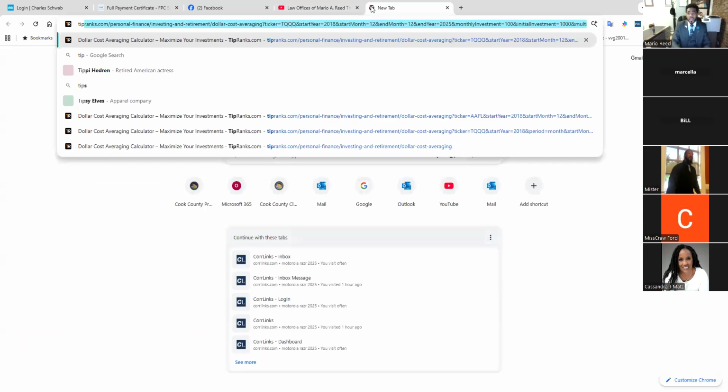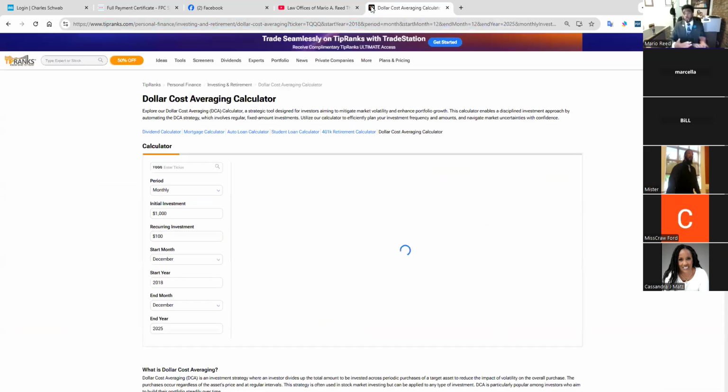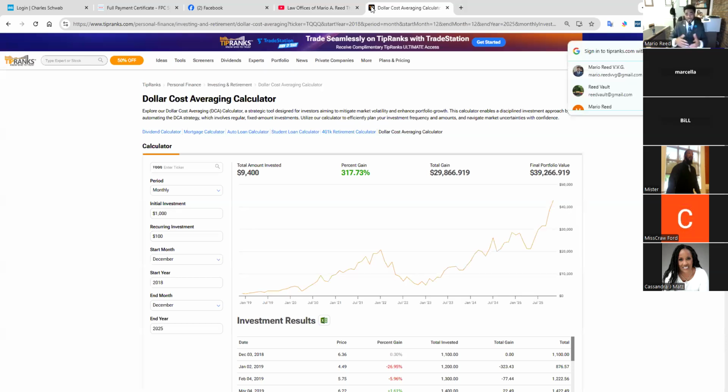So dollar cost averaging is a concept which I wish I would have been introduced to as a little boy, because most of us can relate to taking $10, $15, $20 a month, putting it aside, and then having that money for a rainy day. The problem is that if it's just sitting in a savings account or underneath the mattress or in a shoebox, nothing's happening with it. So while it's great to save, you're not actually gaining a whole lot in the process.